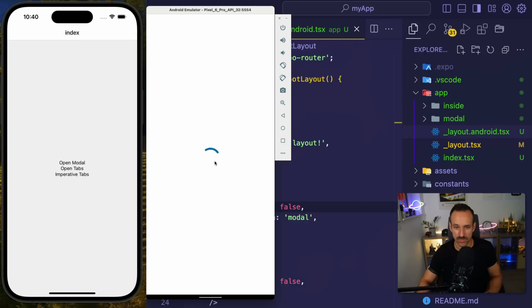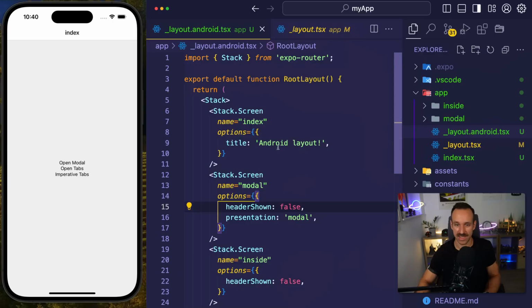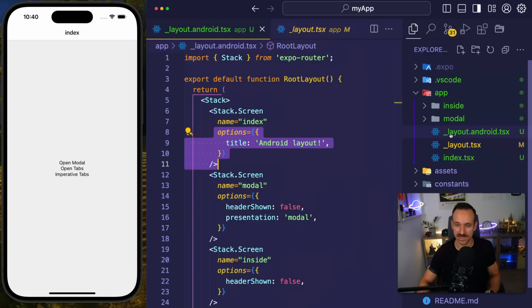And my Android file, oh, you're totally messing up the tension here, Android simulation. And as a result, we do have our custom title up here. So again, here we set it in our custom layout.android.tsx. It is always recommended to have one default layout.tsx and not just have a layout Android and iOS. That could cause some problems, so keep that in mind.